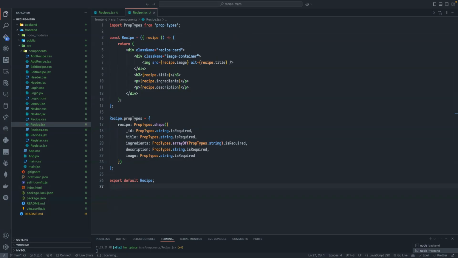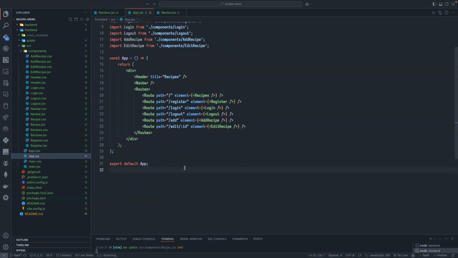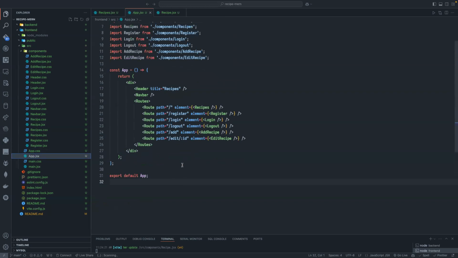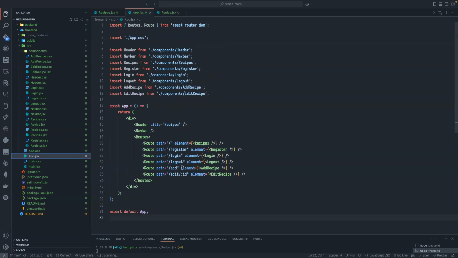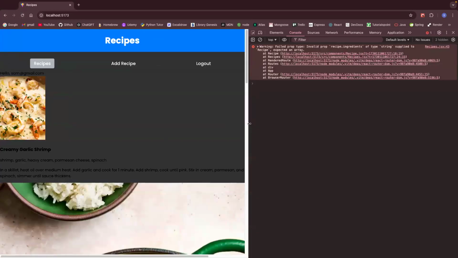So now, actually, it should show me something. If I import everything correctly, recipes imported here, register recipes, yeah, I mean, should be okay. Let's see. Oh, well, as you can see, I still have some warning.